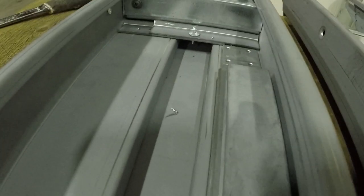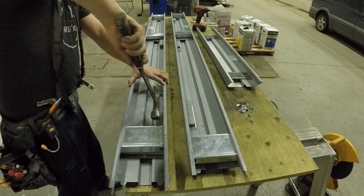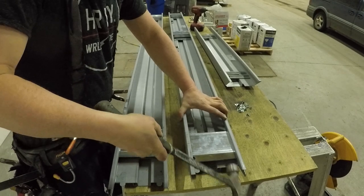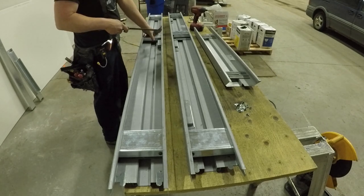Okay, and then I'm going to hammer them over top of the tracks right now. That snugs them in nice and tight to the jam there on the flanges. Those are perfect clips. These are better quality than the ones you buy. Trust me, these are the best quality clips that you could use for a door.